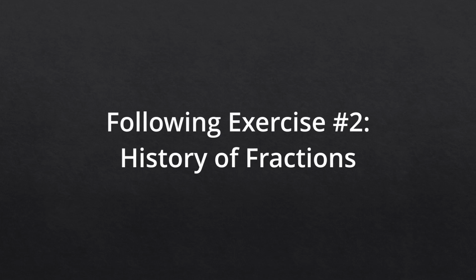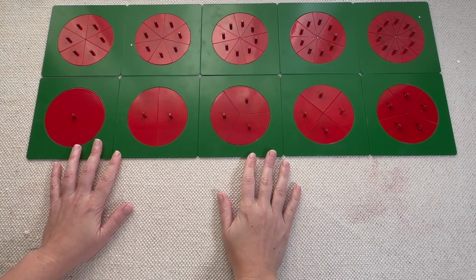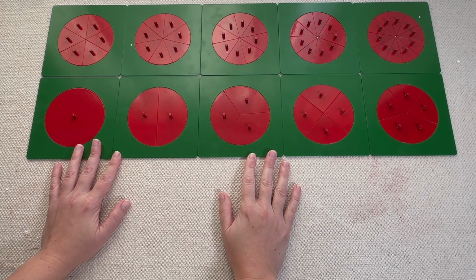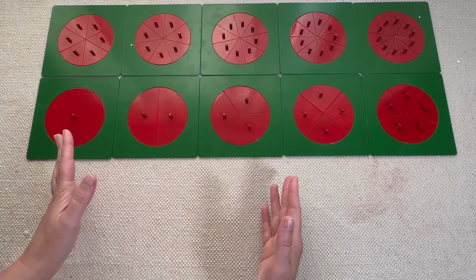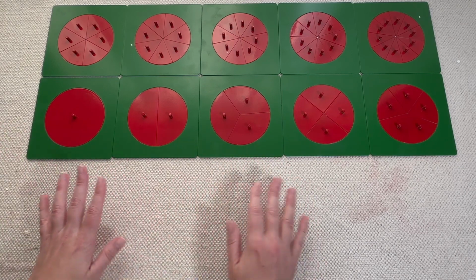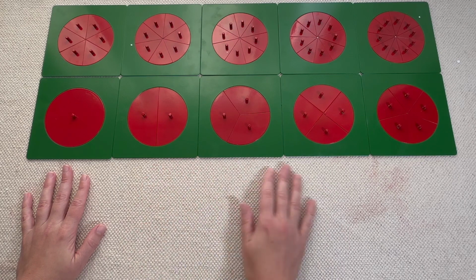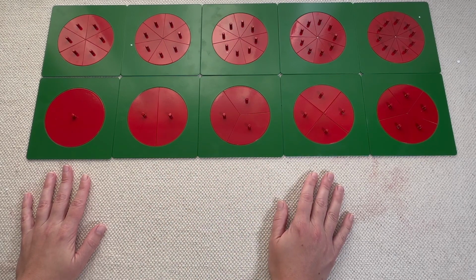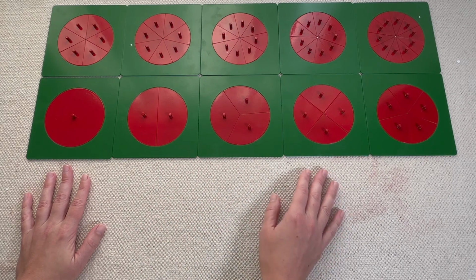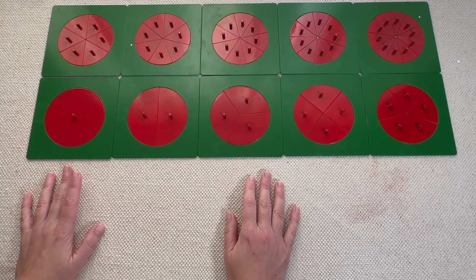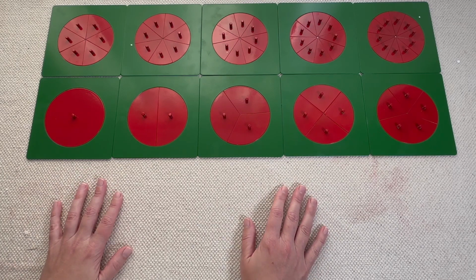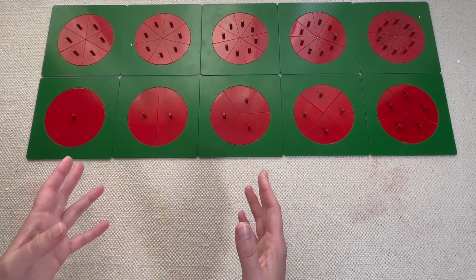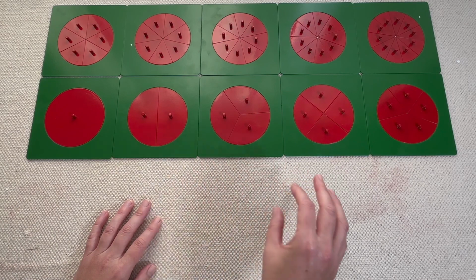The next part of the lesson has to do with the history of fractions and the history of the word fraction and how we write it. The next part of the lesson is all about storytelling. So if you like to tell stories and you like history, this part of the lesson is for you. Now, before we get into it, if your student is picking up on this really quickly, you can go through the nomenclature lessons all in one day, or you can break it up into different days. So it really depends on the needs of your student, whether or not you're presenting this all at once or breaking it up into smaller lessons over different days.